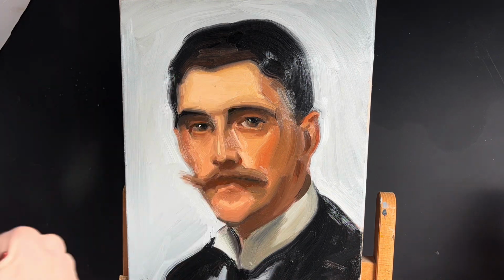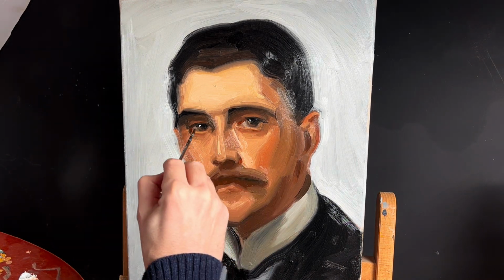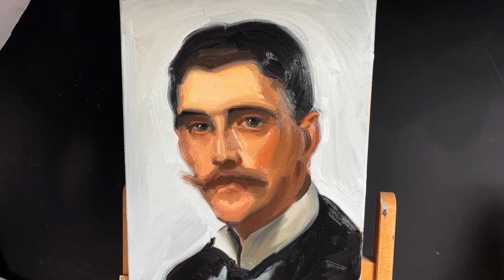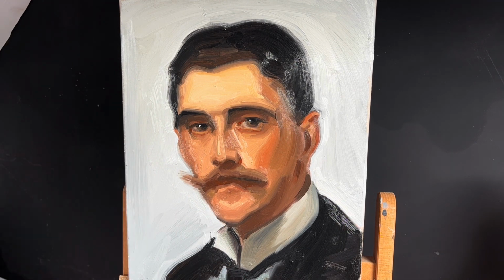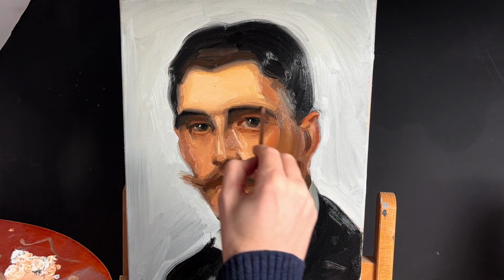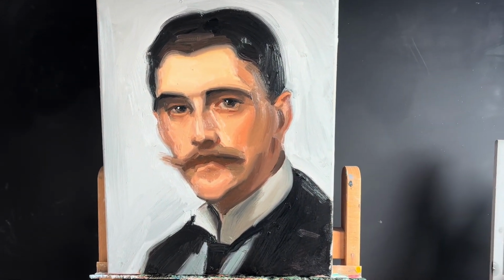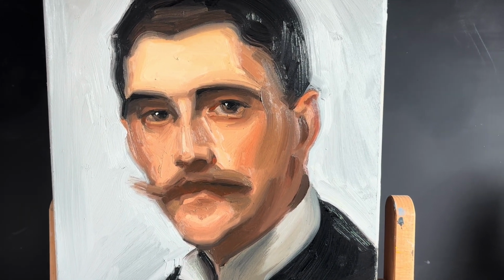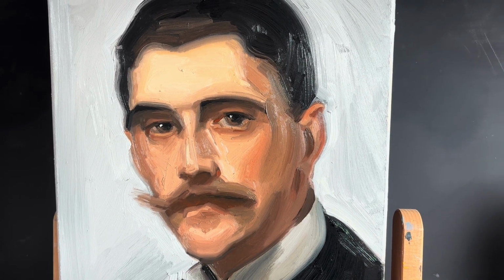So now we've got the highlights in the eyes, and you can see that the whole portrait comes to life, and it's an exciting part. Highlights are quite bright at the moment, but we don't worry too much about that, as we keep working the eyes and working the different areas, it will naturally just come down. The brightness will come down, and you're constantly going for what you see, the John Singer Sargent portrait that I'm trying to copy here to learn from.